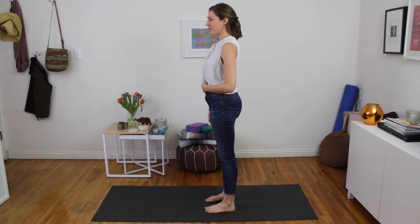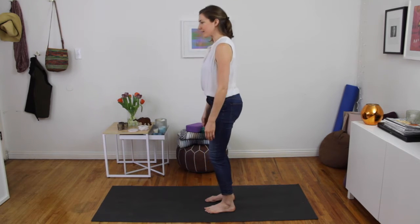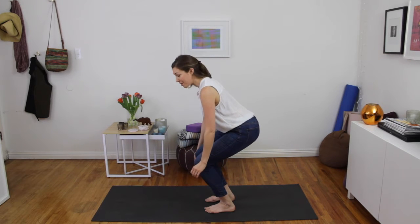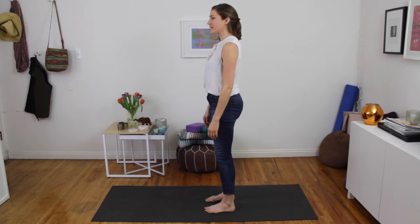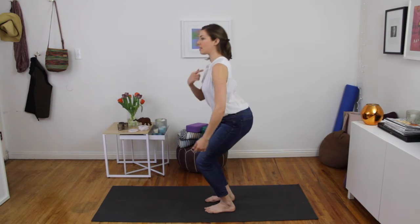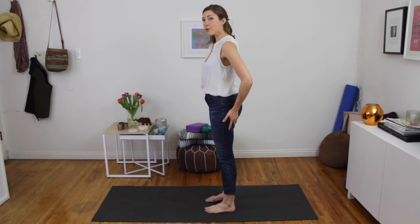Exhale as you stand up. Inhale, dropping down. Exhale, coming up. We're going to do about a total of 5 of these. So we've got 2 more. Inhaling down. Exhaling up. Be mindful when you stand that you're not leading with your back, but you're really working through your legs. Then we're going to go down and hold.